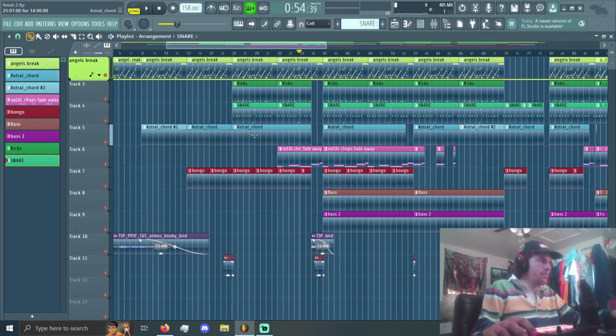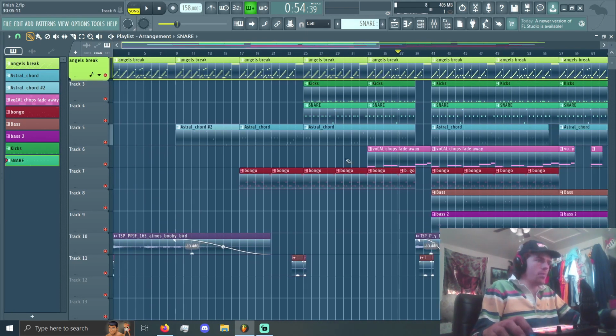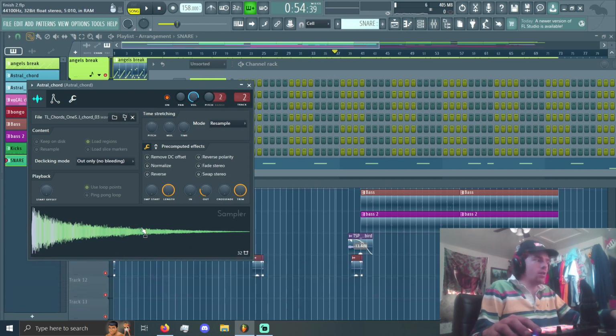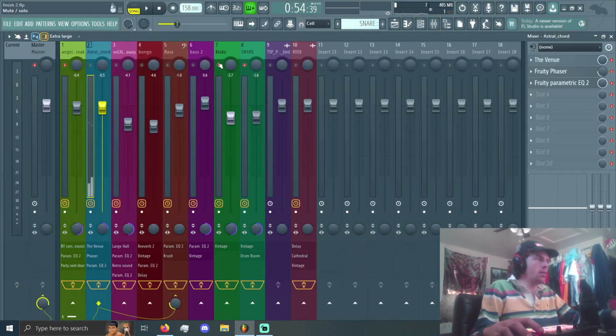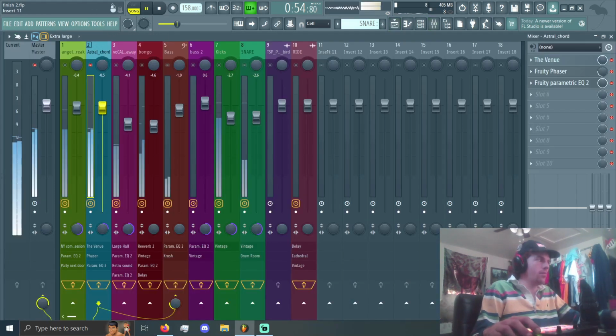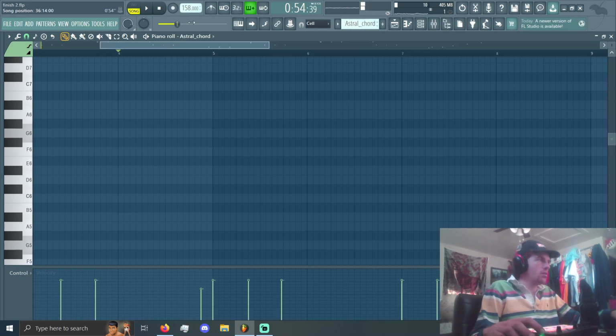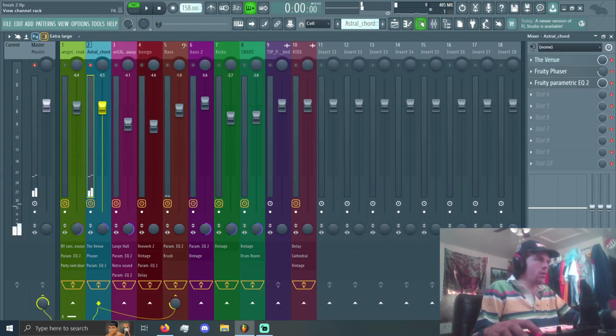Let's go to the pads next, or the chord rather. It's just one chord. I took this astral chord. I don't know why it's sidechained to the bass. And that just sounds like this pattern.